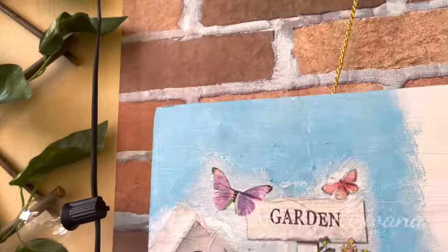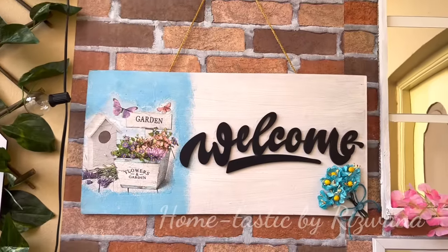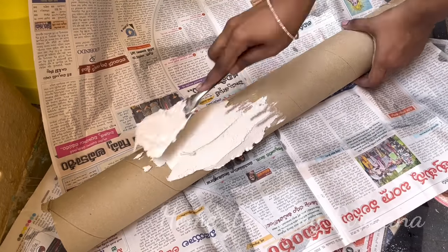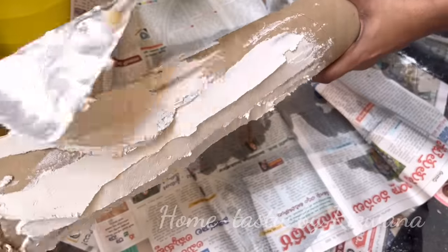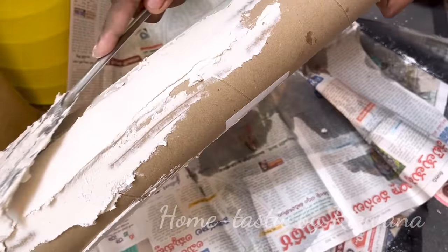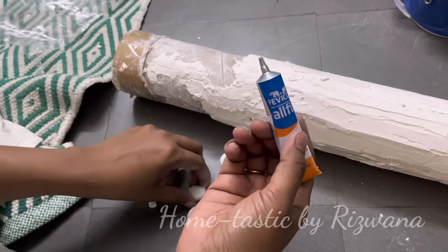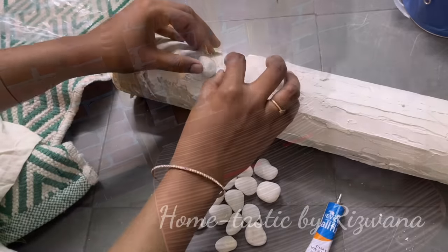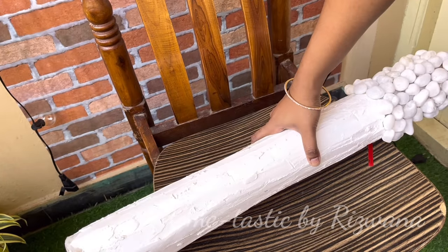Here I'll be hanging my welcome sign on an adhesive hook. I had imagined one big white flower pot but my order wasn't delivered, so I made a jugaad with this roll — I applied some white cement to it and covered the bottom part with stones. Everything happens for good though — I really liked this DIY floor vase more than the one I ordered! It was looking far better. Now I'll be painting it with white color to make it look neat.